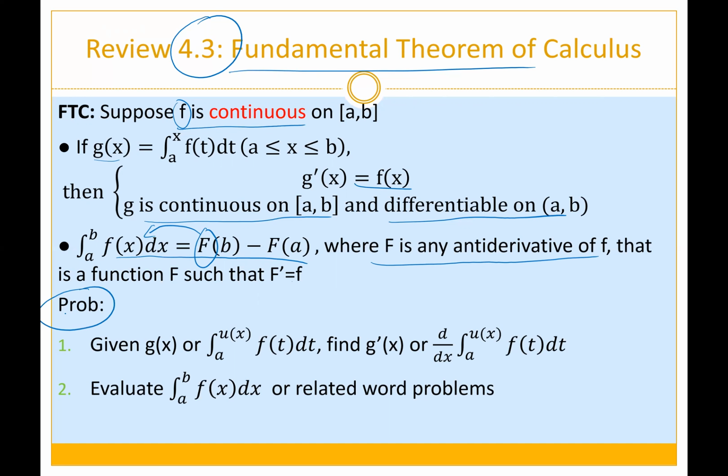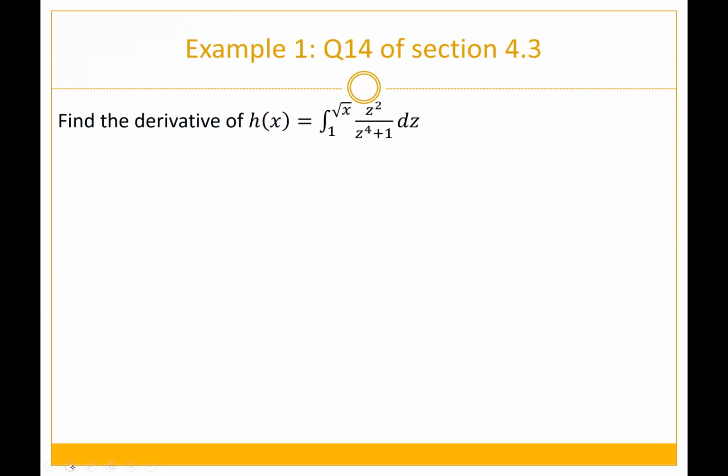Some problems that you might be asked in this section are that you'll be given g(x), the derivative of the integral from a to u(x) of f(t) dt, and they'll ask you to find g prime of x. That is just another way to write it. Or you can be asked to evaluate the integral from a to b of f(x) dx, or related word problems. So having said that, let's get started with the examples.